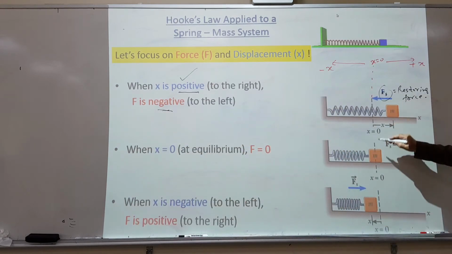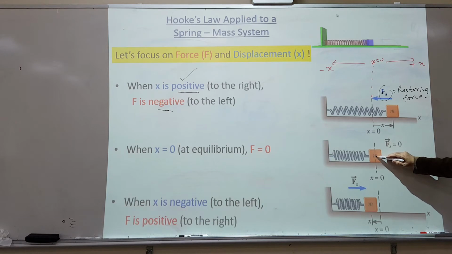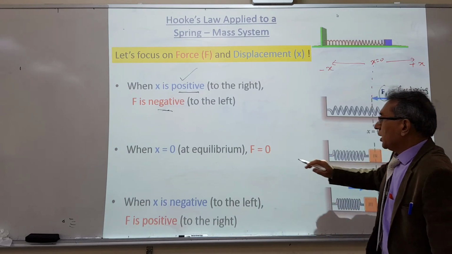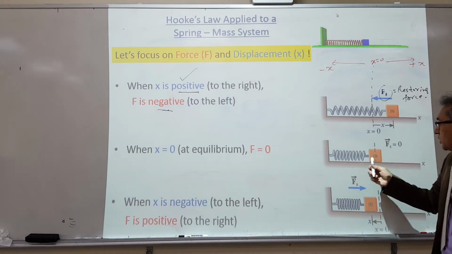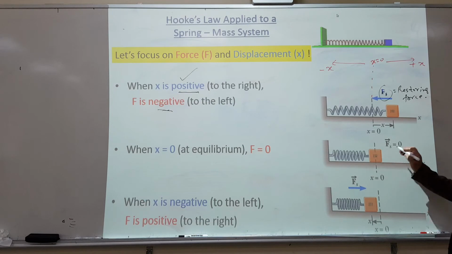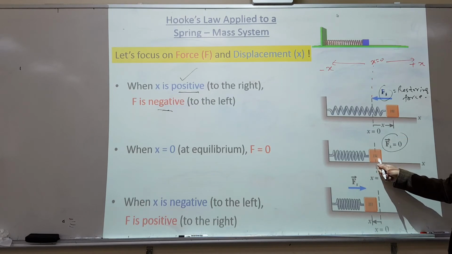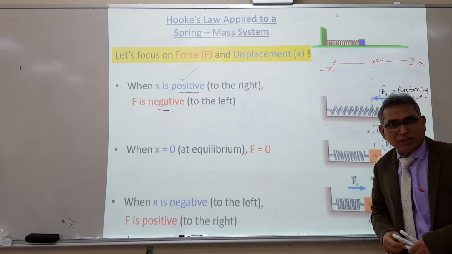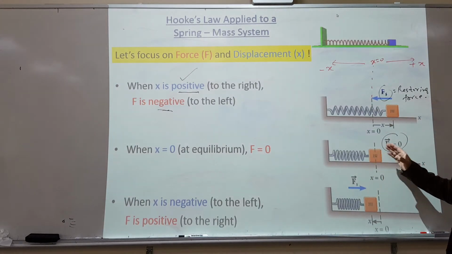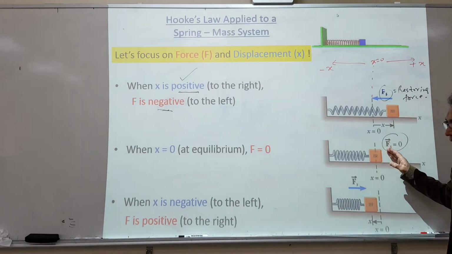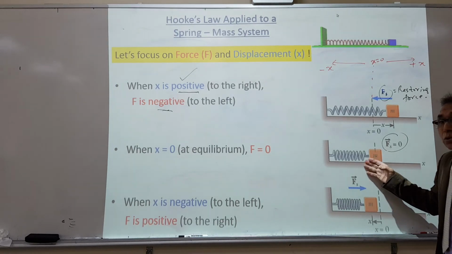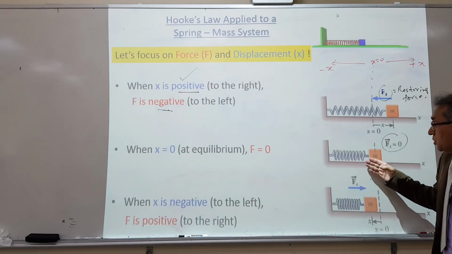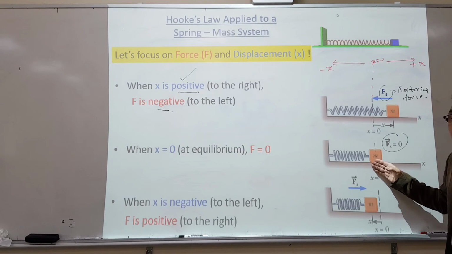Once you reach here, what is the force? Force is 0. The question arises, once the force becomes 0 in the middle, how come it will go to the left? Good question. And the answer is, yes, the force is 0, we fully agree, but still it will go to the left. How? Due to momentum and due to inertia.